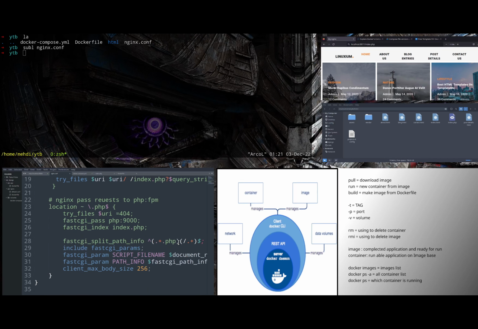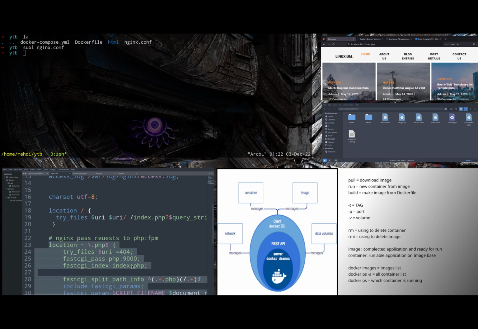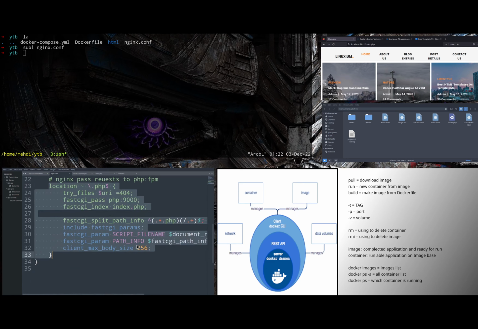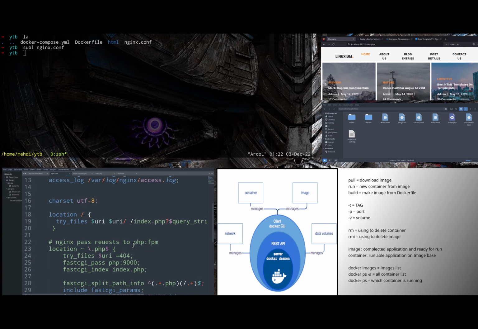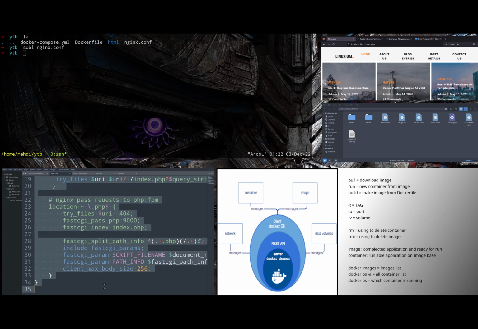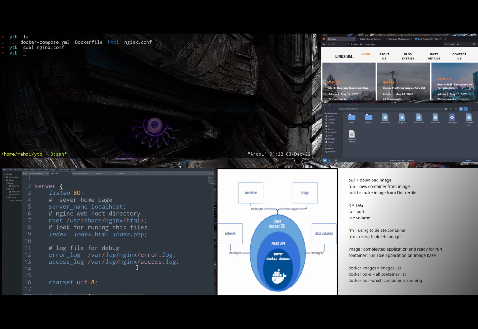And to stop downloading and execute the PHP index on the page, we need this one, all of this. I will put this code, this configuration, in the description so you can copy and paste. It will be much easier for you, because for me it took about half a day to rewrite this code for Arch Linux.